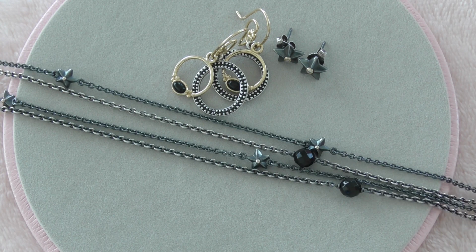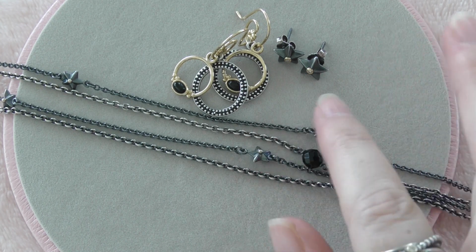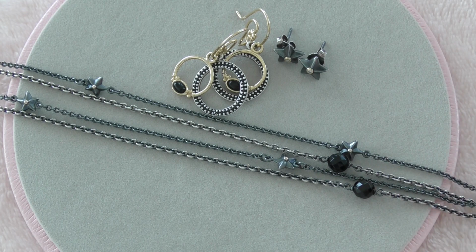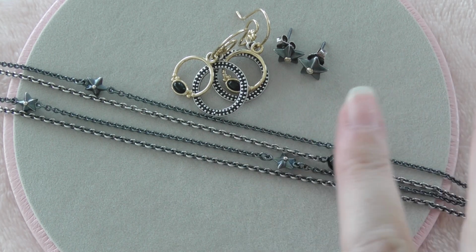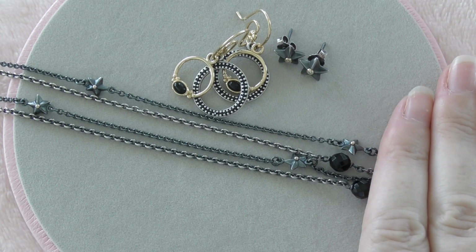It's kind of a different theme, I guess, to, you know, like a galaxy theme, because it took me a while before I really liked the star pieces or knew what I wanted to do with them. So I thought a night and day bracelet is a little bit different, a little bit quirky, but I can still appreciate especially the beautiful Stella pieces and some of the star pieces as well.